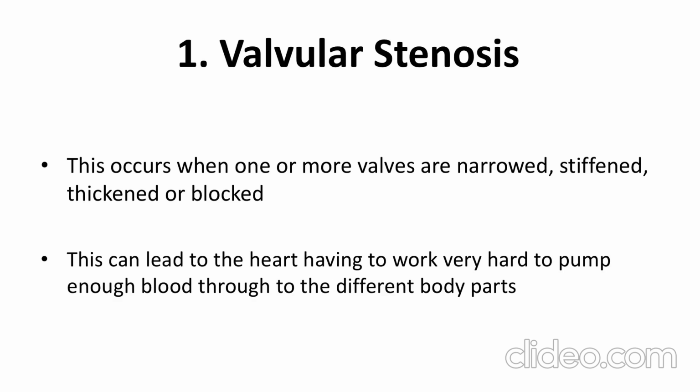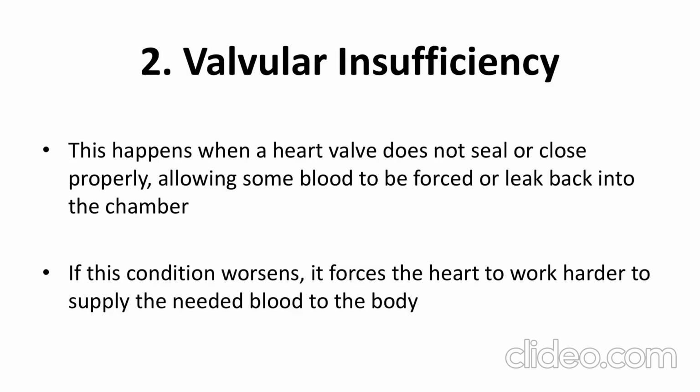Valvular stenosis occurs when one or more valves are narrowed, stiffened, thickened, or blocked. This can lead to the heart having to work very hard to pump enough blood through to the different body parts. All 4 of the heart valves can develop stenosis. The other common type is valvular insufficiency, sometimes called either regurgitation, incompetence, or leaky valve.